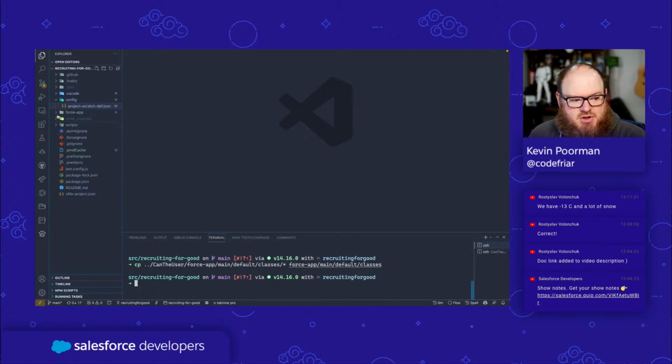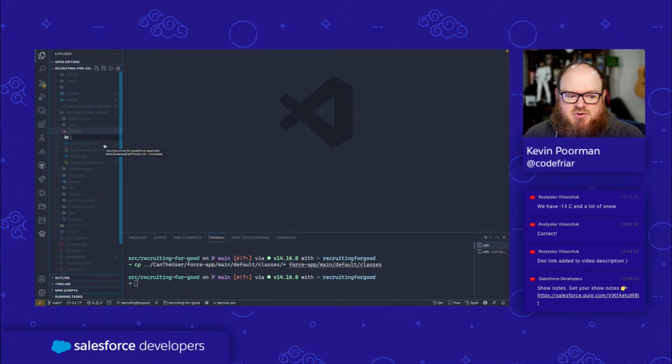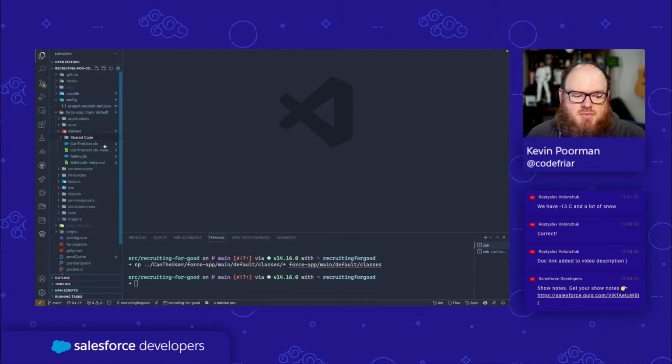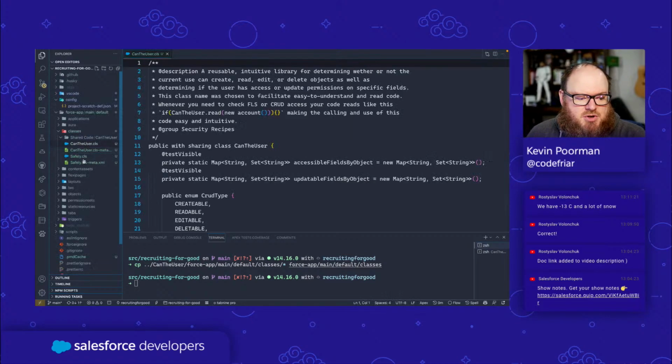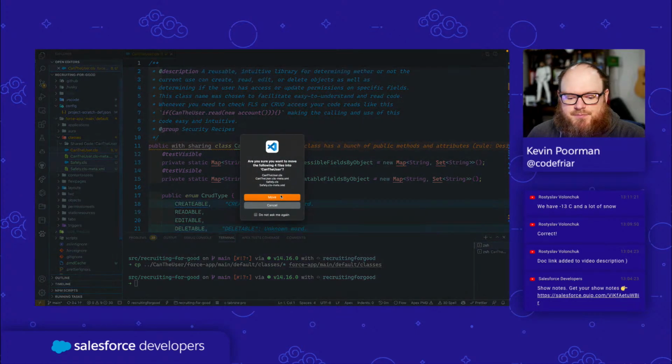Now if we look over here, you can see I've got force app main classes, and I'm going to create a new folder just to keep track of things. I'm going to do shared code, and then underneath this a new folder, can the user, and I'm going to drag all of these into my can the user folder.